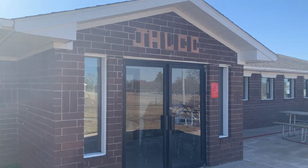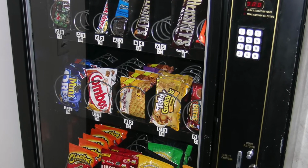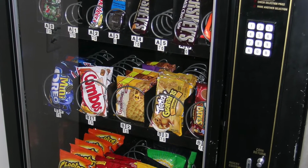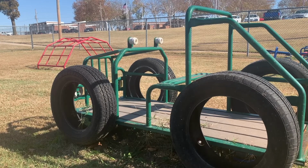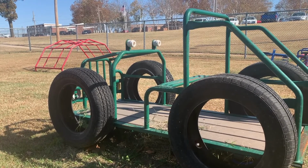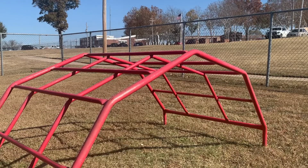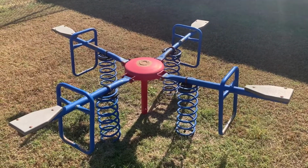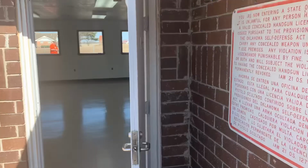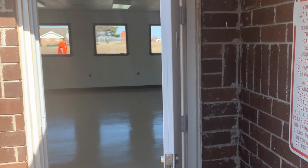Visitation, lately it's been a little different, but when it was open, we had immediate family come out. We've got vending machines so people can have snacks, they can have sandwiches. We've also got an area outside with a small playground so children can go out and play, and it's nice because these guys can go out and play with their kids and be hands-on with them. That's always really nice to see. So I'm really glad we have that area for them. We also usually have toys, and we've always got board games and puzzles and all kinds of stuff to keep everybody entertained while they're here.